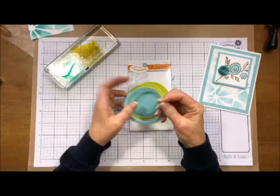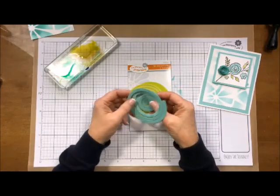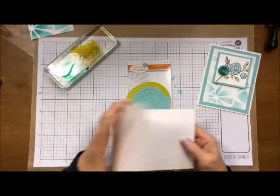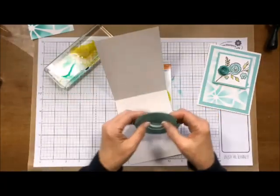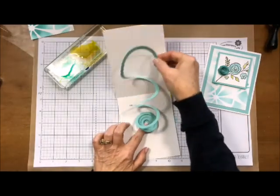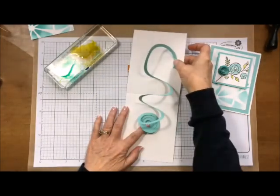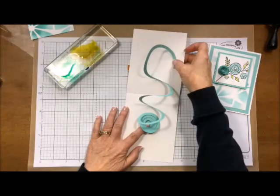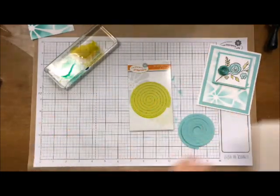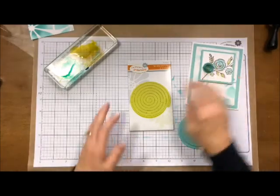What this is really used for is if you were doing a card, let me just get my base and I'll show you what I mean. If you put this on the inside of a card like this, anchor this little piece here in the middle, and then just anchor this to the top of it, when you open up your card, it's got this cute little boingy thing on the inside of it. So that's kind of what it's made for, but I'm going to show you something else that you can do with it, and that is to make this little rosette.